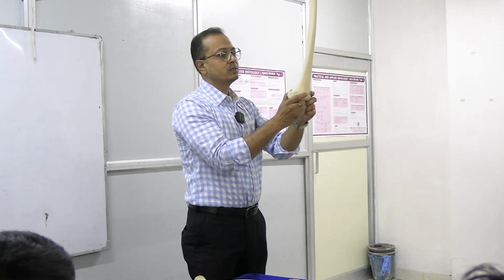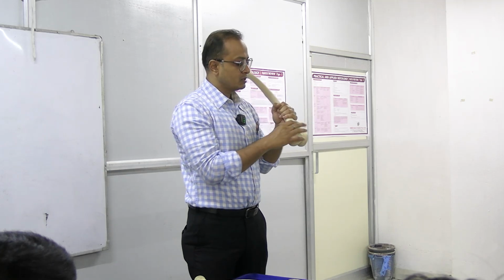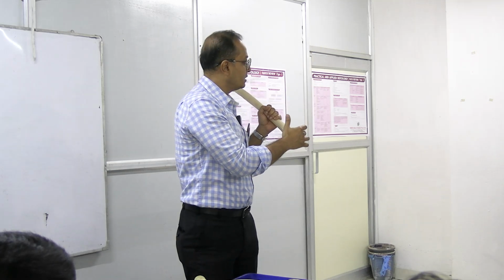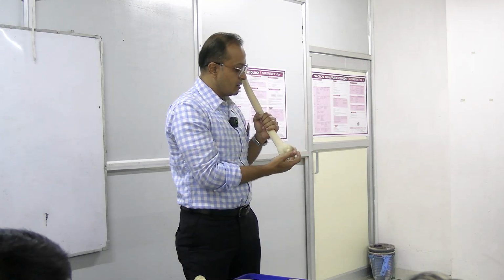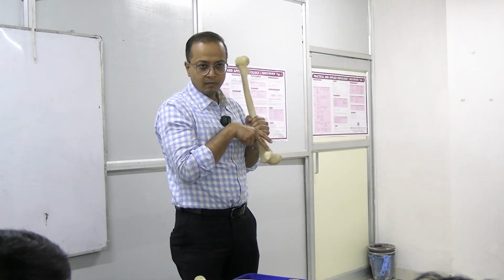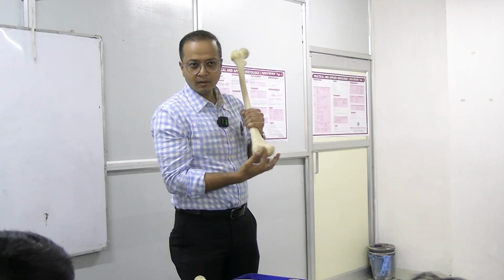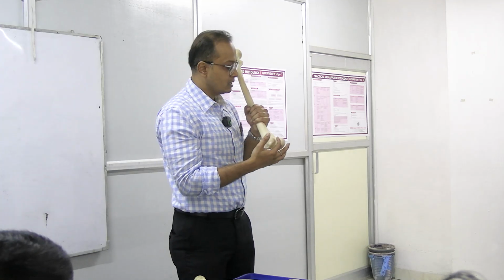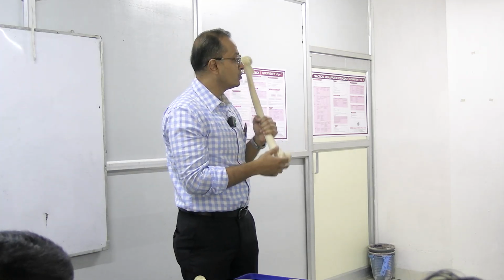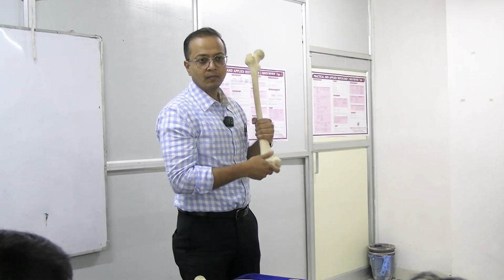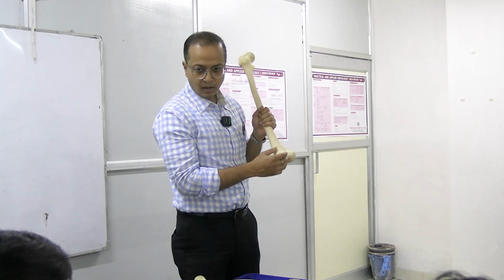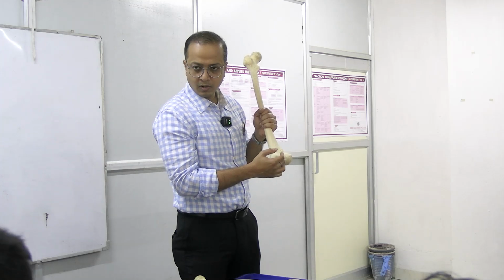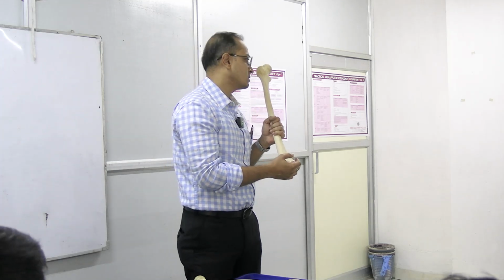These two condyles are continuous anteriorly with each other and do not have any gap between them. If you look at the posterior side, we can find a gap between them. We have a groove there. Between these condyles there is a groove, we call it the intercondylar groove. Anteriorly we do not have any groove, they are continuous. Posteriorly we have a gap there, the intercondylar groove, which is present on the posterior side.